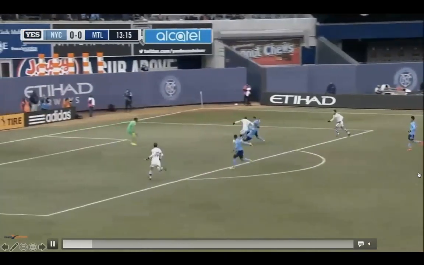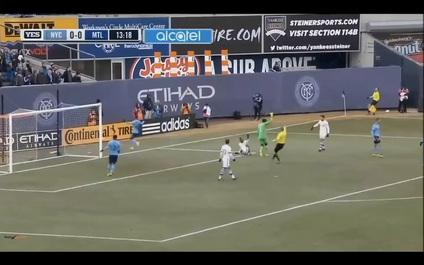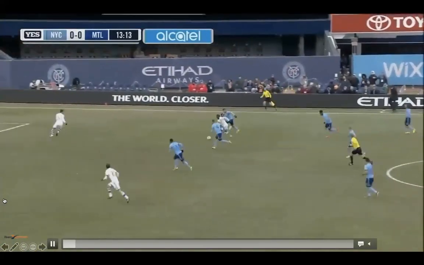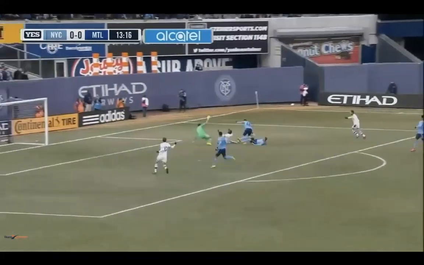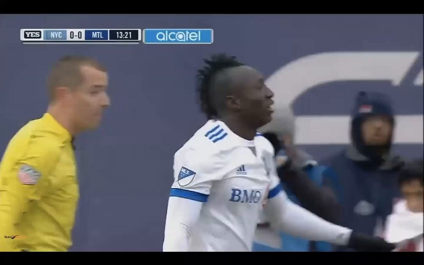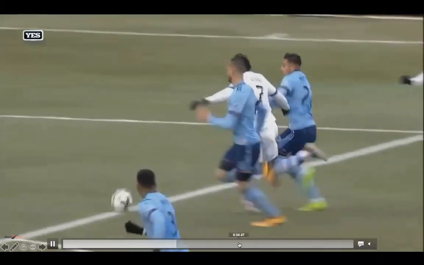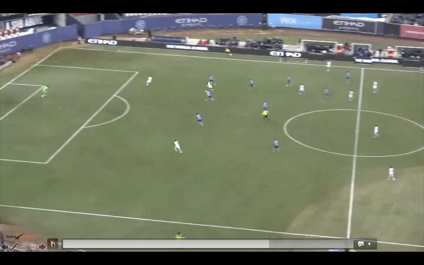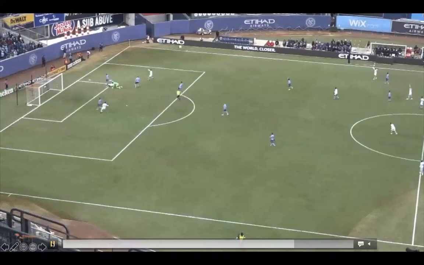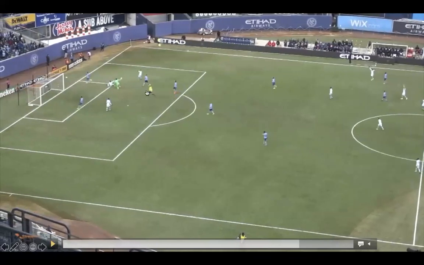This is the example of continuing to run while you make your signal. So for this decision, the referee appears to have really excellent proximity to this play. And he's right there, lots of credibility for the decision because he's continued to run. But if we look at the wide angle view of this, at the moment the foul happens, look how far away he is. He's a good 20 yards away probably. But because he keeps running after it, by the time he gives the signal, look how close he is.